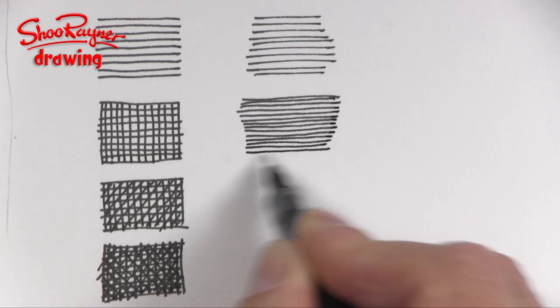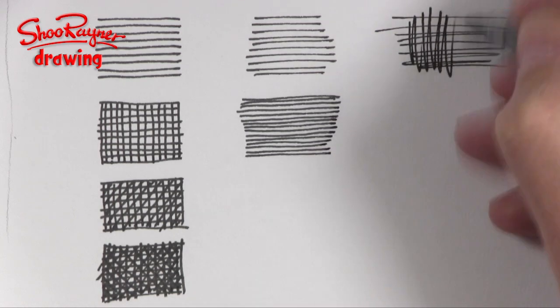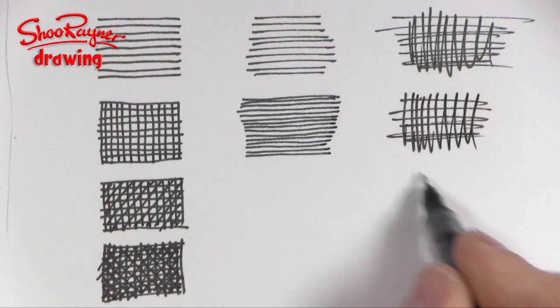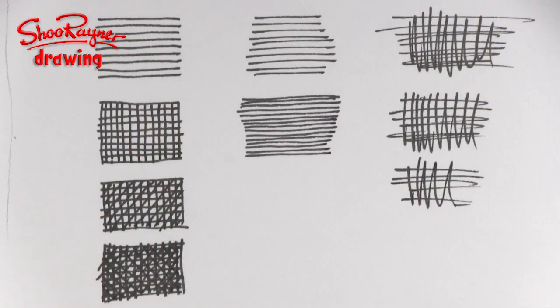My instinctive style when I'm drawing is actually to do much more scribbly kind of cross-hatching like that. But then, it's taken me a long time to build up my particular style, and I tend to use watercolor over the top for extra shading and tonal values.